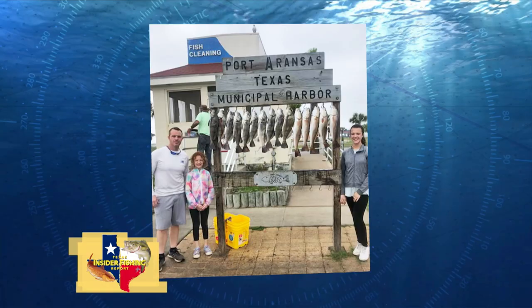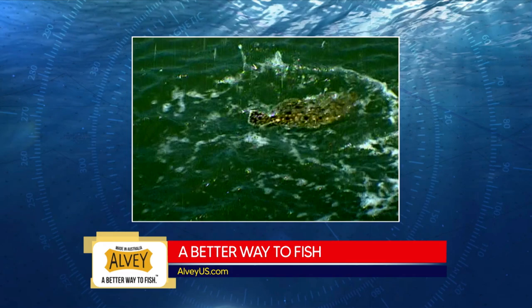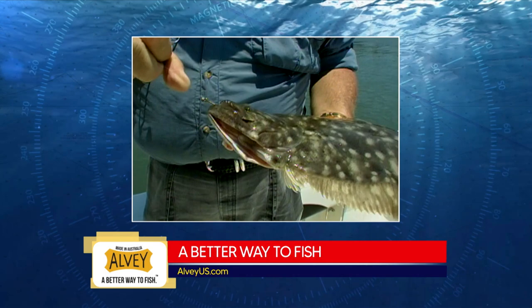Flounder fishing, guys, lots of people ask me all the time, I love flounder fishing, but usually it's a slow, methodical grind that's rewarding if you've got the patience. So it's not a huge flounder bite going on, but it is a lot of fun. You've got to concentrate, and in some of these tournaments people are fishing, you've got to catch one to win. So what you want to look for is some of the deeper guts flowing off the flats into the ICW or into a bay system.